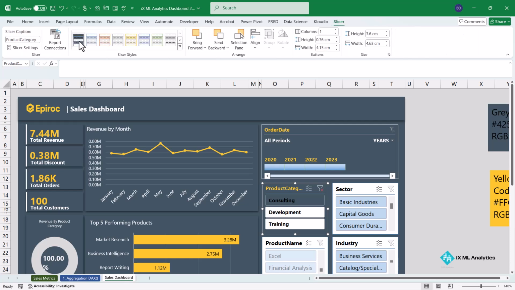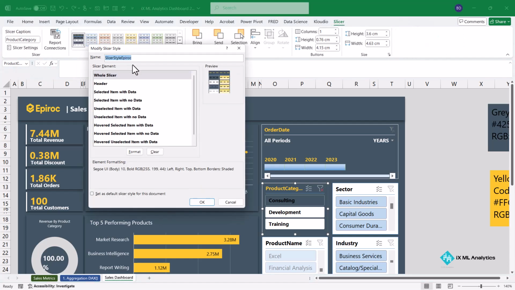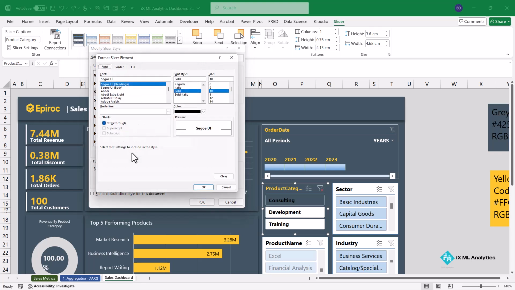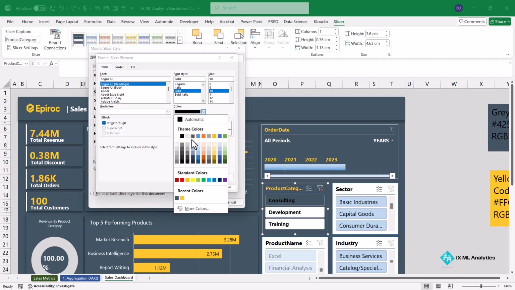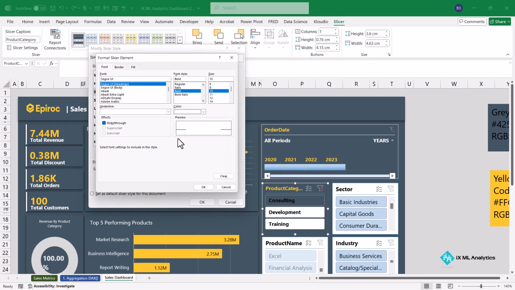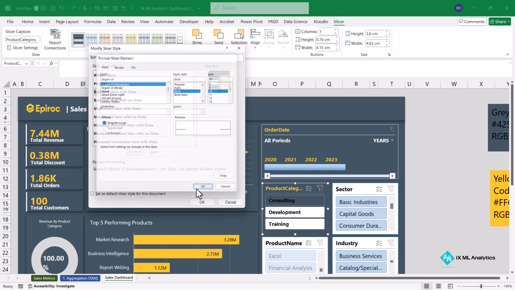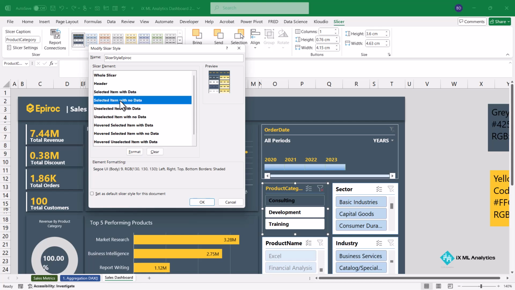Slicer, right click, modify, selected item with data, format, the font color we want is white, and click on OK. Unselected item with data, that's okay. Black text on white is okay.